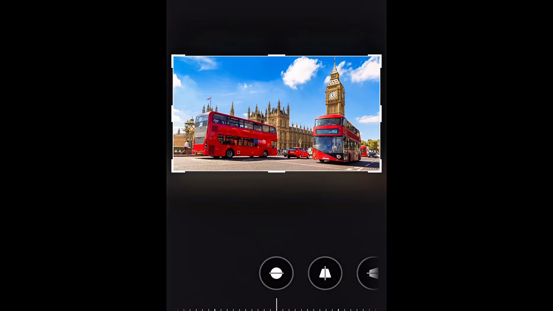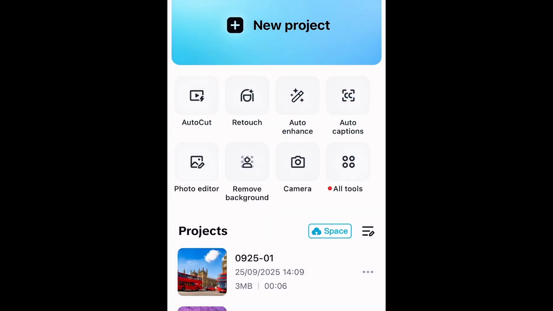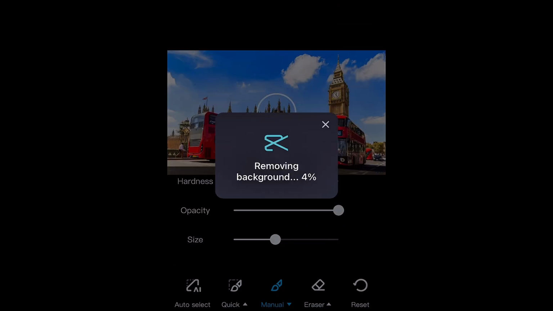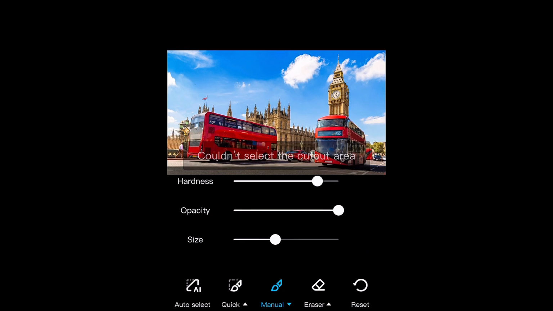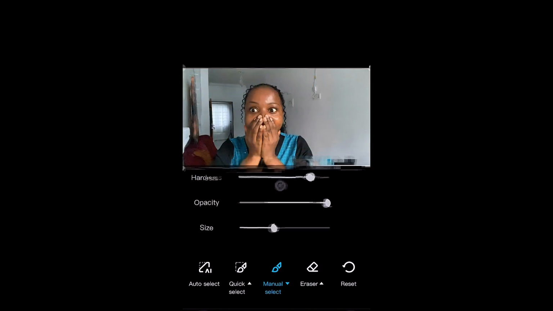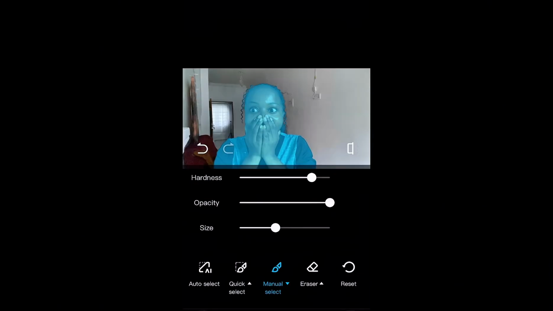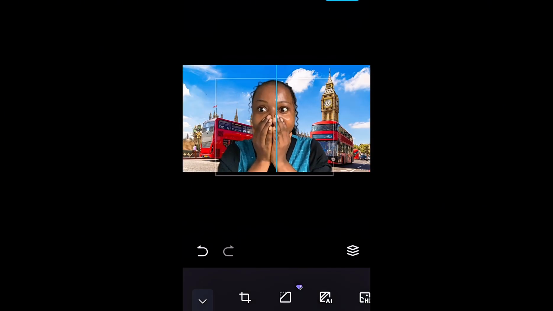Now it's time for me to resize the image I got on Google. After resizing, straight to CapCut. So I'm going to choose remove background, the one that has the remove background option. Then I will add the human face that I took earlier. A human face is very important in a thumbnail. So I don't want that background to be there. I'll remove the background. That is why I chose the remove background option.